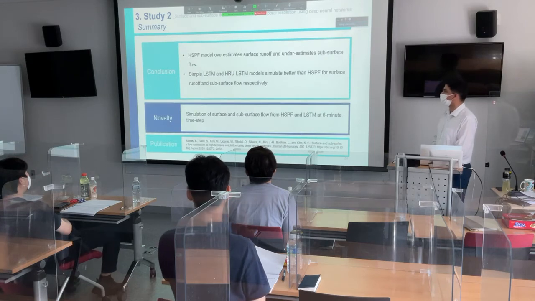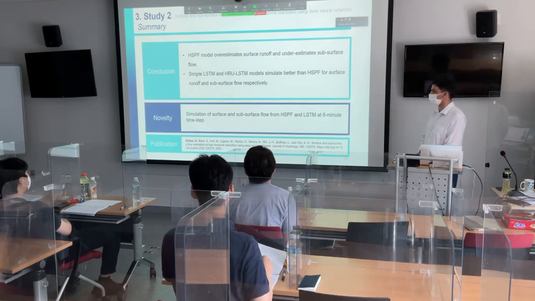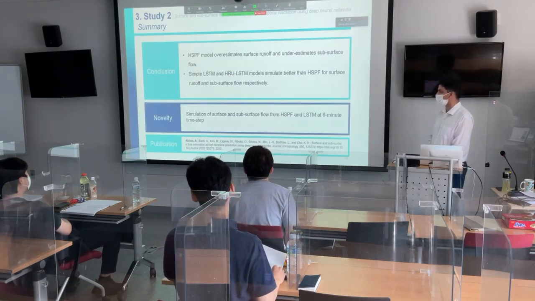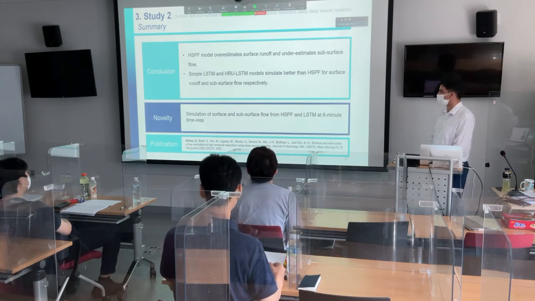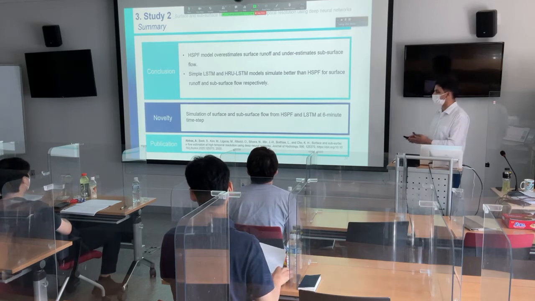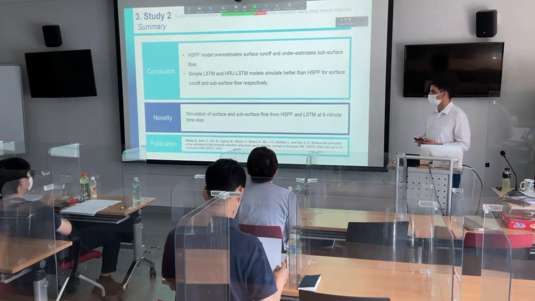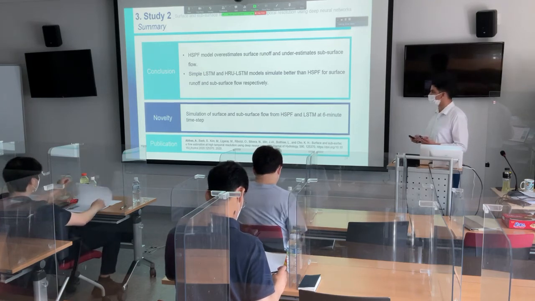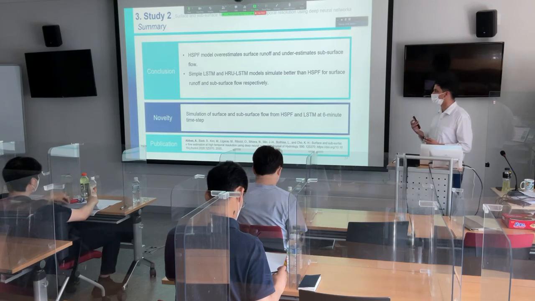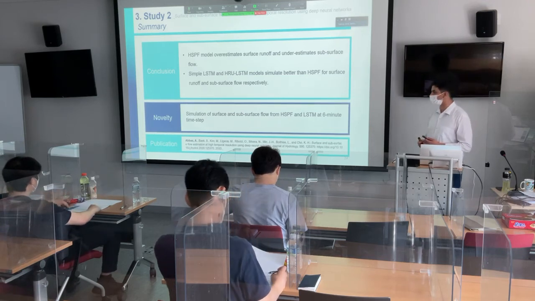So the overall summary of this study was that we were able to simulate surface and subsurface flow at sub-hourly time step, and we compared the HRU-based LSTM model with the process-driven model, and we found that the LSTM model performs better than HSPF, and simple LSTM is better for the surface runoff, and the HRU-based LSTM is better for the subsurface flow.